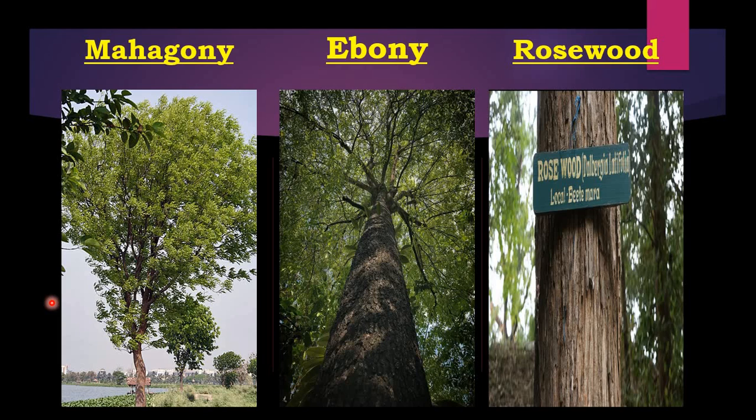Okay children, in the previous class we studied the types of vegetation. So now we will go to the second point, the second forest, the deciduous forest. Children, you can see these are the mahogany trees, ebony trees and the rosewood trees. You see how beautiful the trees are looking. See how good these are. These are mahogany, this is ebony and this is a rosewood tree. How tall they are, you see.